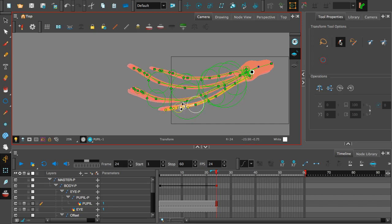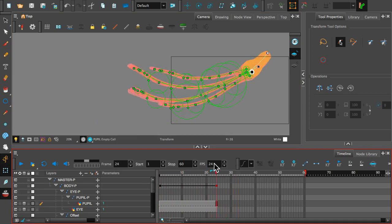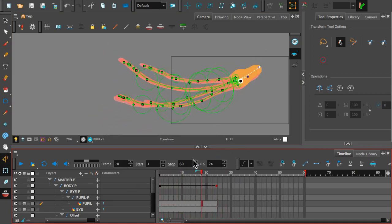The more effort and time and focus you put into the quality of your rigging, the better outcomes you're going to start to get. I'll flex this guy up here slightly. But I've keyframed all of that. And there's the change in animation. So it went from one position to another.